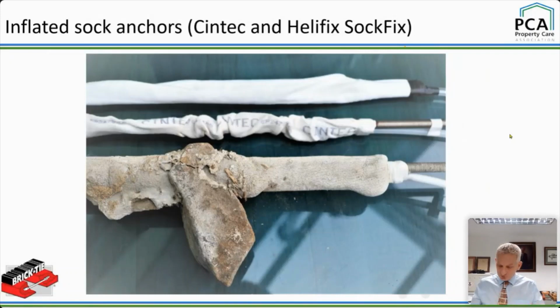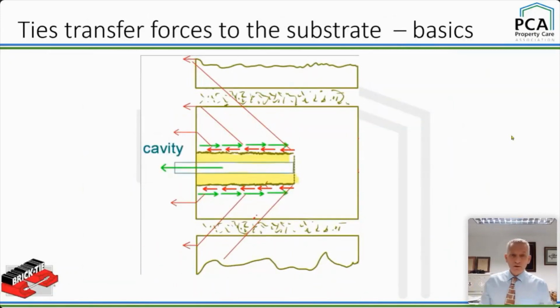All right, I'll just briefly show how that works. So there we've got a tie on the inner leaf. This is the inner leaf section, and this is the cavity. On the left-hand side is the cavity. On the right side, I haven't put the plaster and the guy smoking his pipe, but on the left-hand side, you've got the cavity. And that tie goes out through into the outer leaf. And if we pull on that, if we put a tension on that, like for example, if it was a windy day, it would be pulled.